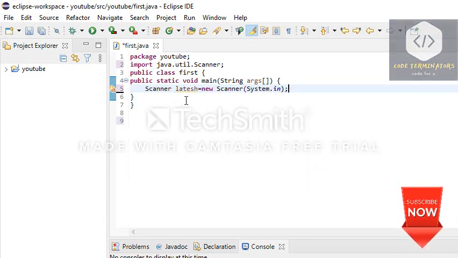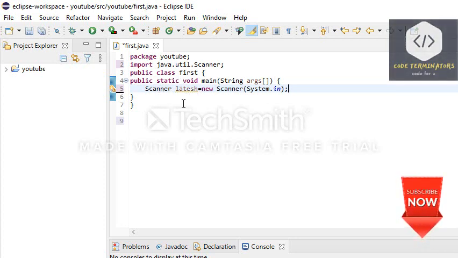What the line means is the Scanner we want to import, and Latesh is the variable in which we want to store our value. Okay, and what is System.in?